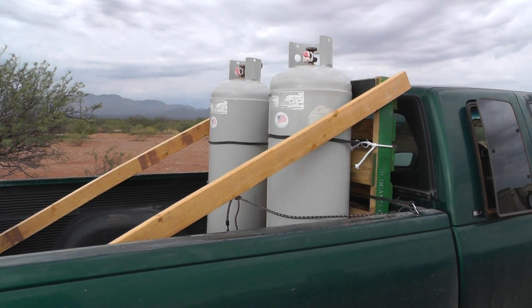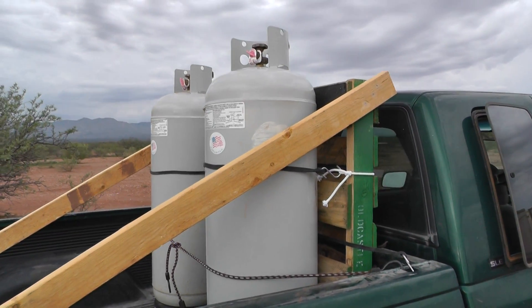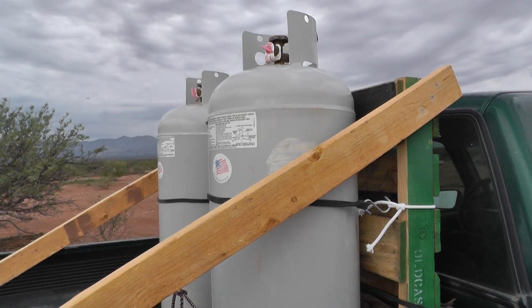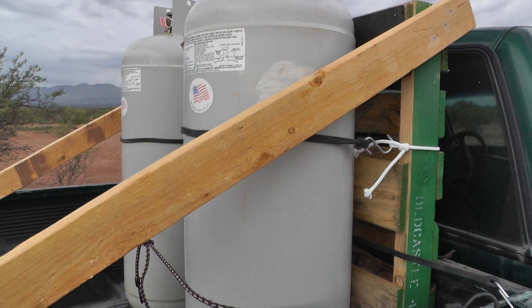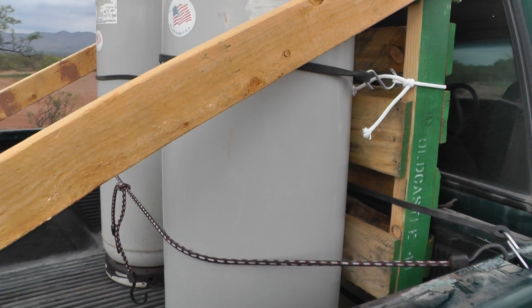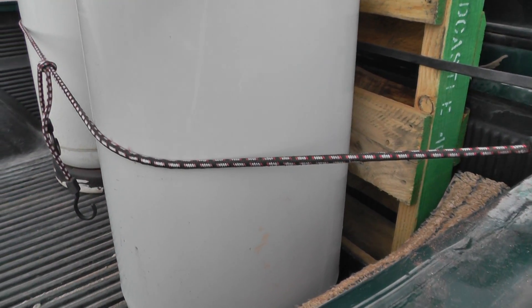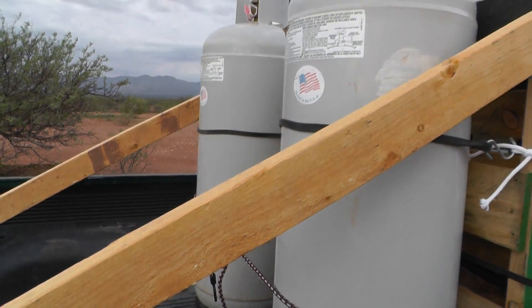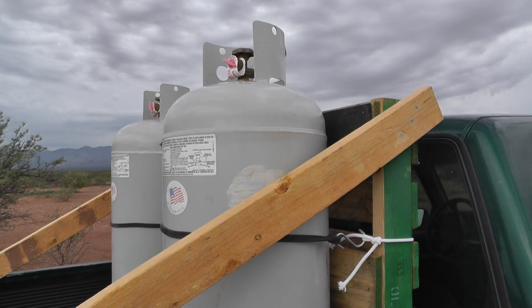Prior to this flash flood we always hauled the propane for our place with the car, a Subaru Outback — lay the tanks down in the back with the hatchback, lay the back seat down, and it was fine. But the Subaru is ailing a bit right now, and it's also maybe not the best vehicle for the border road. You look out of place down there in no man's land if you're driving anything but a truck.